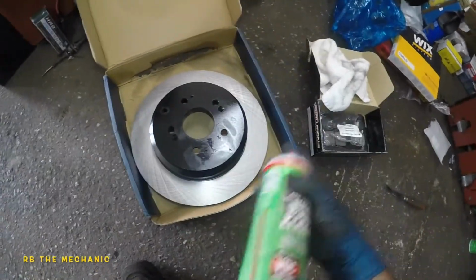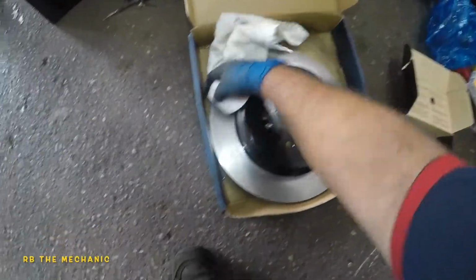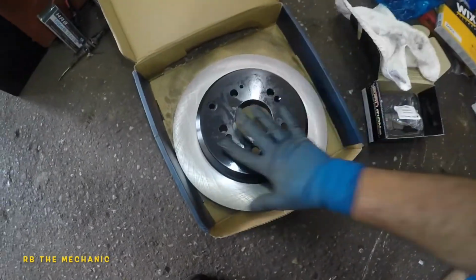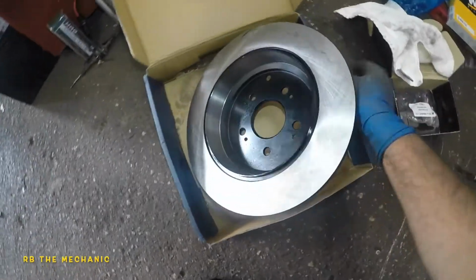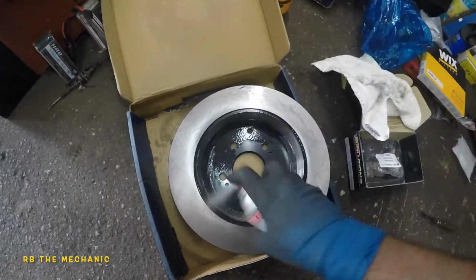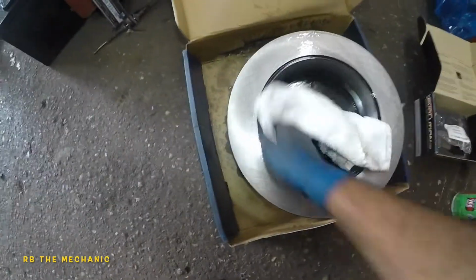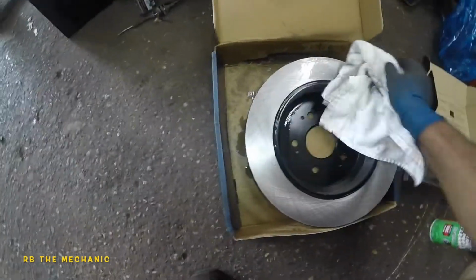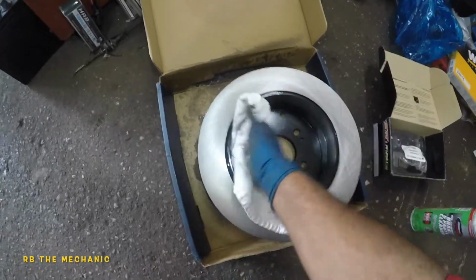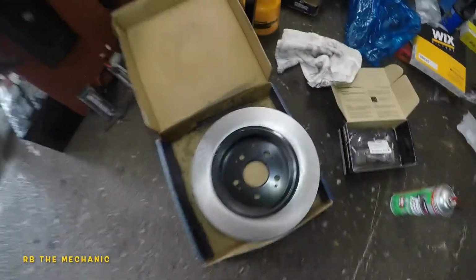Anyways, take your brake cleaner. You do need to clean the oil off these babies. The reason is because it has oil all over it to prevent this rotor from getting rusted. You don't need to clean this surface out. That's fine. You can leave that alone. But in the back, you need to clean the inside where the drums, the e-brake shoes are gonna touch. So this is the inside. Make sure you wipe that off, and the outer inner layer. So both of these got to be cleaned out really well. Ready to go onto the car.